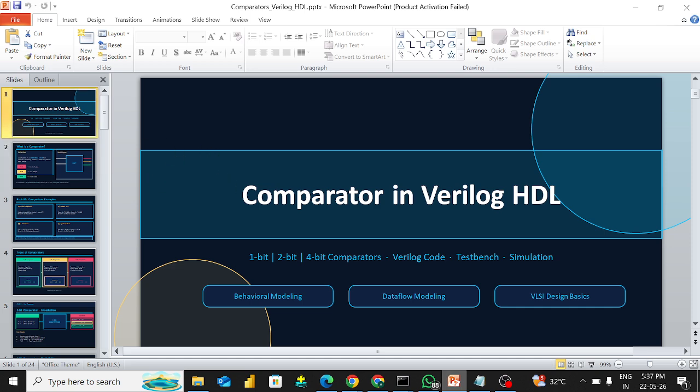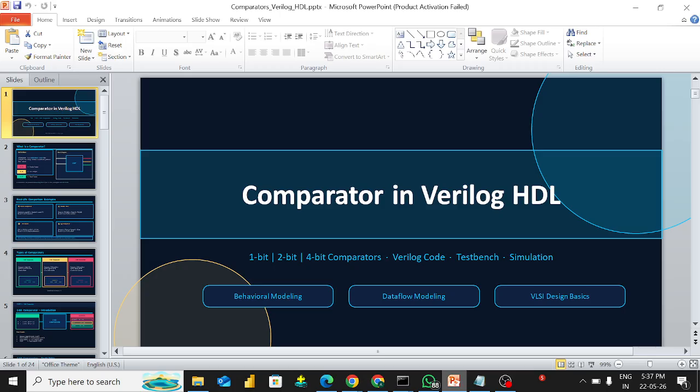Okay. So comparator is nothing but a digital circuit. As we have learnt mux, demux, encoder, decoder, and priority encoder, like that only, comparator is also a digital circuit. So what does it do? The main thing of comparator is that it is used to compare two binary numbers.